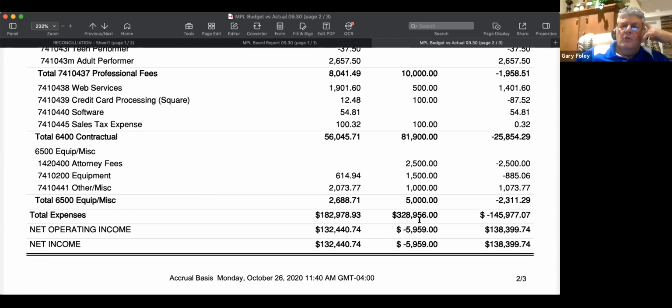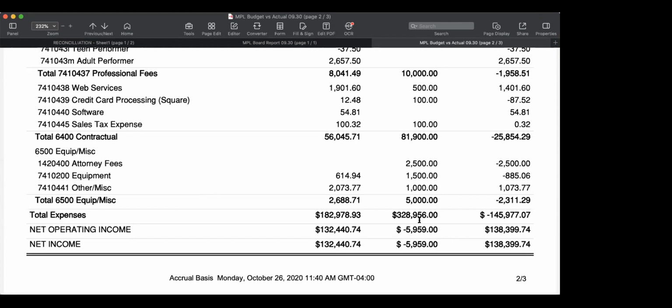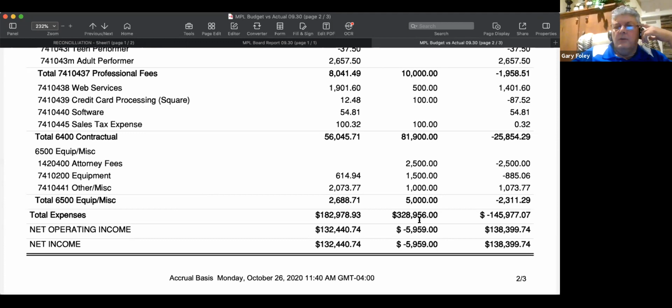Keep in mind too, we got some guidance from Bruce when we were talking about hiring more people. Bruce had asked us to consider some of these things and look for ways to cut. So we took some lead from the town to try to watch some of our spending, and we were definitely doing some of that too.